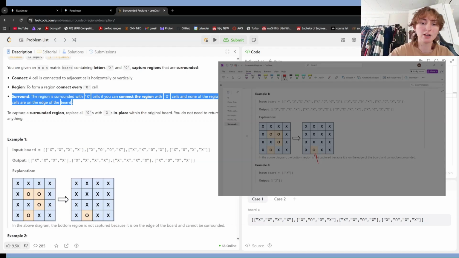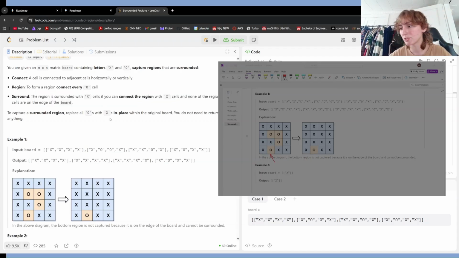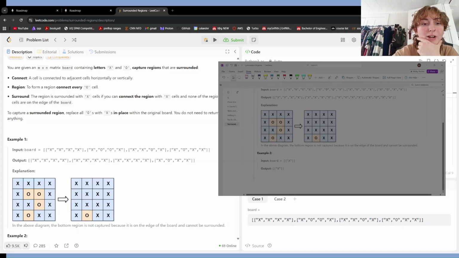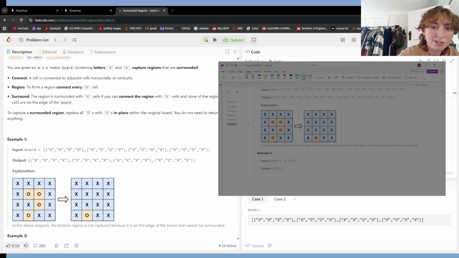Something like that. Because what we would do is run a DFS or a BFS on every single island, and if the island has any section that is connected to the edge of the board, then we want to exclude all of the coordinates of that island. Okay, so that's interesting. How are we going to do that? Or we could keep track of which ones we can include. That's our two options here.